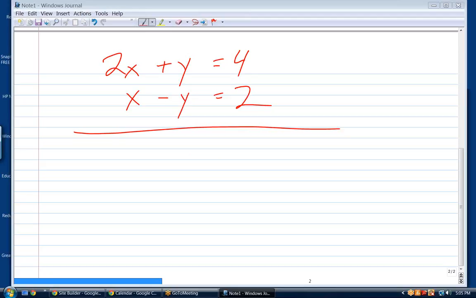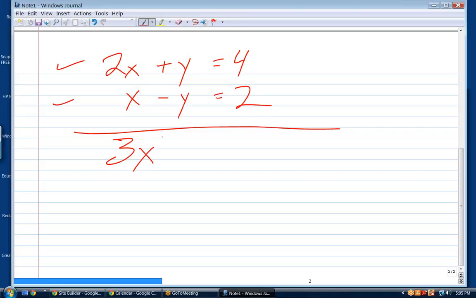So what do I have if I add them? Add this equation to this equation. Add the left sides and then add the right sides. So it'd be 2x squared plus 3x. We're adding, not multiplying. In other words, if you add 2x plus 1x, you get 3x.